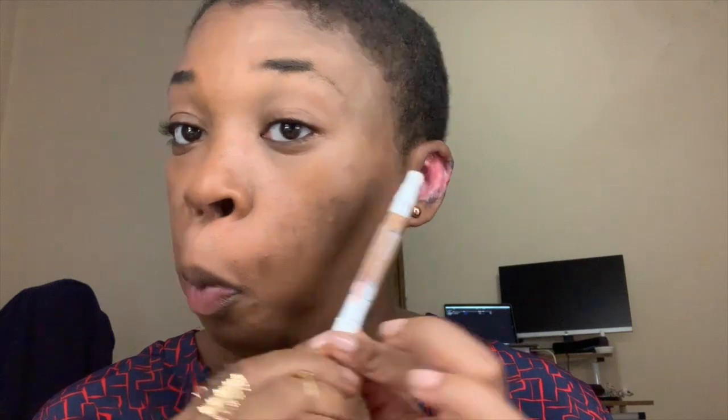Especially with skincare, less is definitely more. Let me know if you want to see my full skincare routine — my acne skincare is very pared down but my skin looks amazing now because of it. This is the Neutrogena Skin Clearing with Micro Clear Technology — it conceals and treats blemishes with salicylic acid, and it's a natural-looking concealer. I'm going to apply it now; I just twist it up. There we go — a good amount came out. I'm dotting it where I have acne currently.